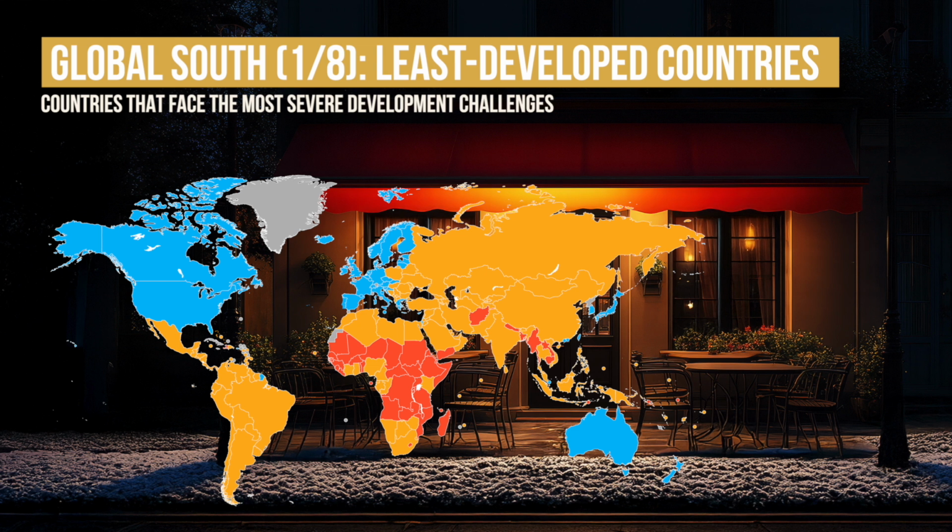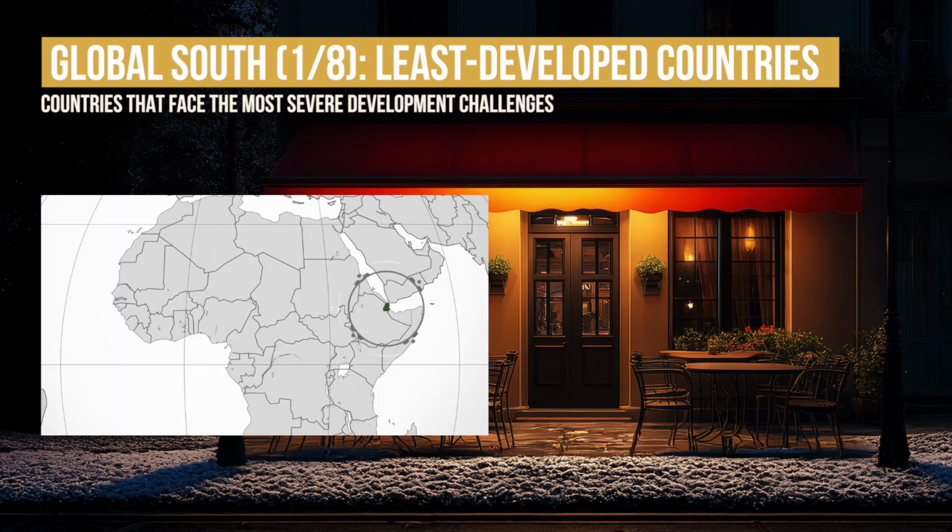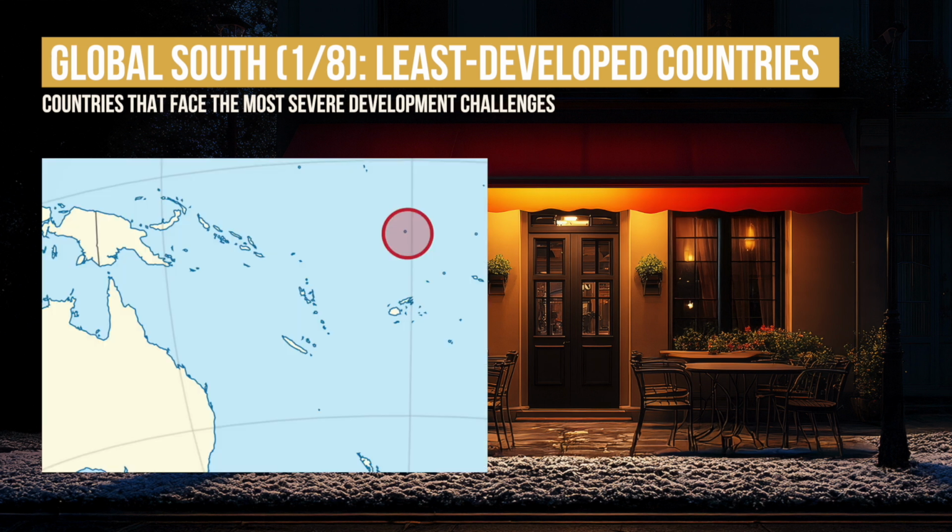There were 25 countries on the list when it was first released in 1971. Today, there are 44 countries on that list, not because some countries deindustrialized or anything. The number of countries on the list increased because the criteria have been refined and applied more systematically over the years. As a result, more countries met the new thresholds. Also, several of the 44 countries on the list didn't exist at the time of the first release. Djibouti, for example, gained independence from France in 1977, one of the latest countries to gain independence from a colonial empire during the decolonization wave after World War II. Another example would be Tuvalu, which gained independence from the United Kingdom as late as 1986.